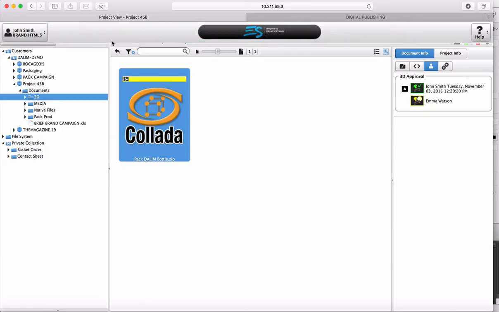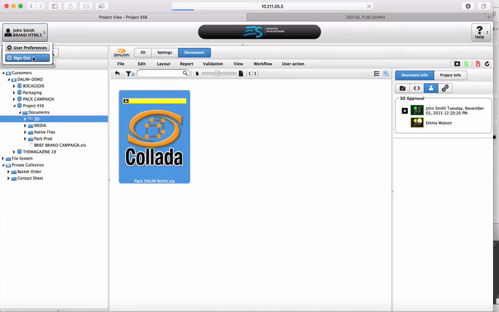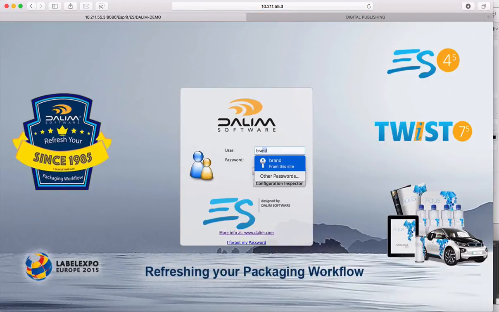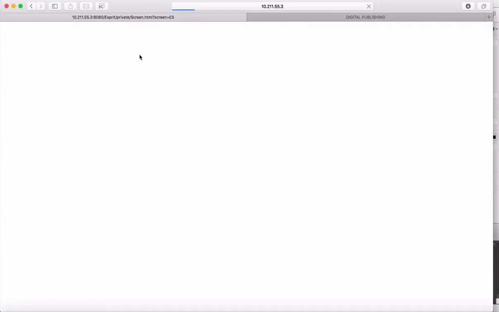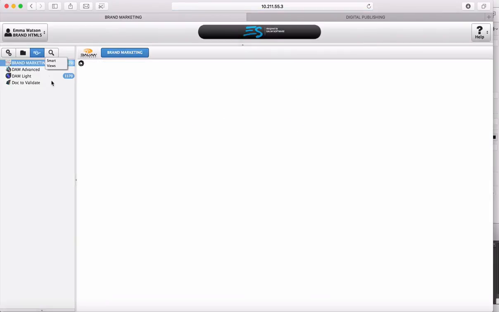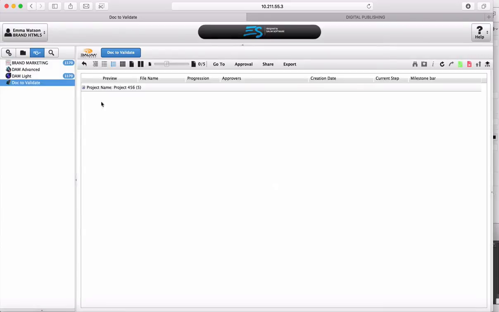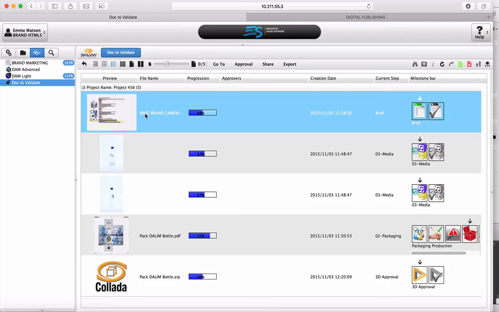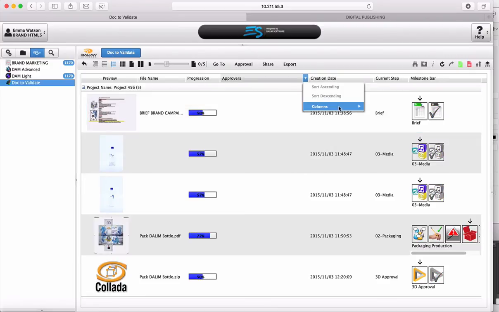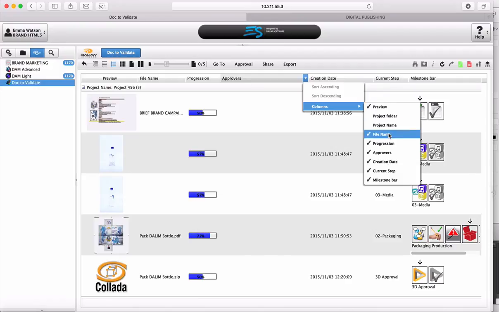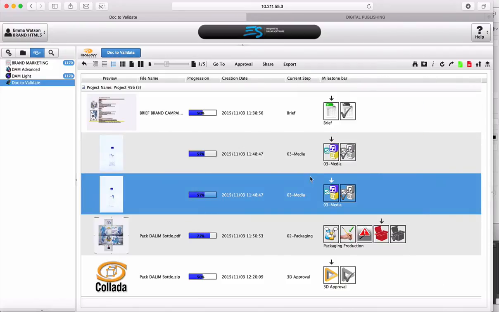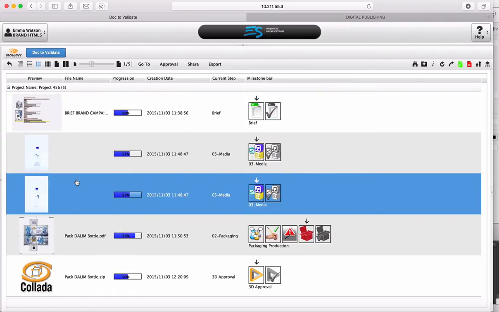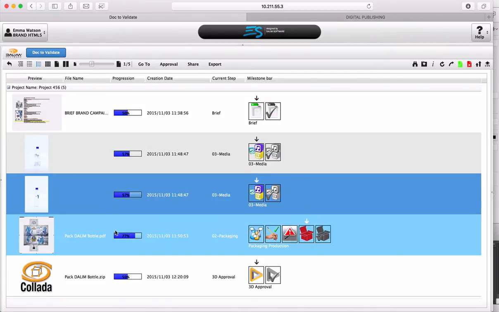And so for that, I just have to log out of ES, and using the credentials of Emma, log into the system, and now I will directly move to what we call the to-do list, and I can find again the name of my project, and with all the assets I have to approve. So I don't need this column, okay? As you can see from that view, a very simple view, it's just the to-do list you have to do just now. So I've got a spreadsheet, I've got my images, my PDF.